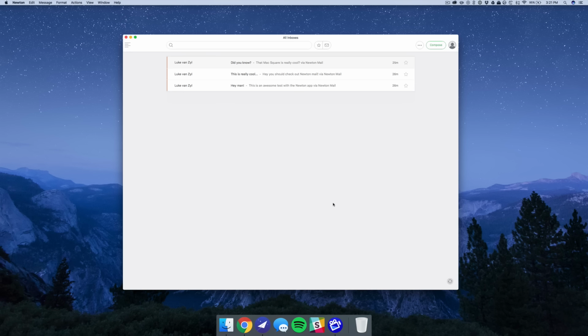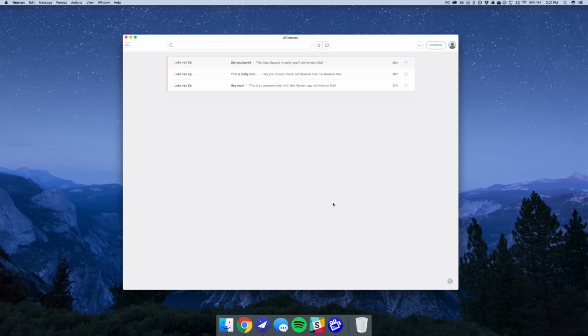Now taking a look at some of the features that I would like to see added. They're not super big, but there's just a couple things. So one of the problems I had when I was connecting all my accounts is that I have a system where when I get an email, it either goes into like a to-do mailbox or I archive it or delete it. So it's kind of three different things that I can go through so that I can clean out my mailbox. So basically at any point in time, there's pretty much nothing in my main mailbox, but there's emails in my to-do and all those other subfolders.